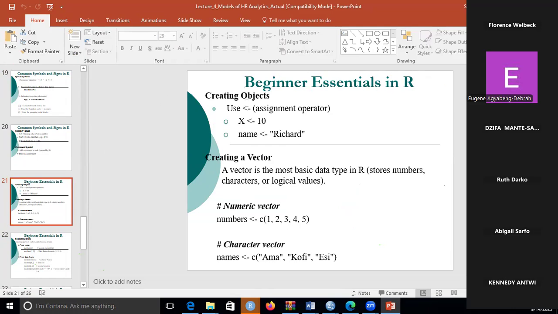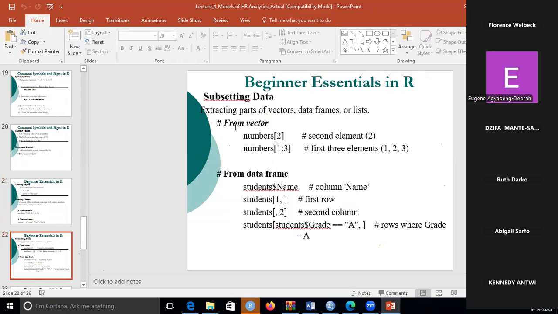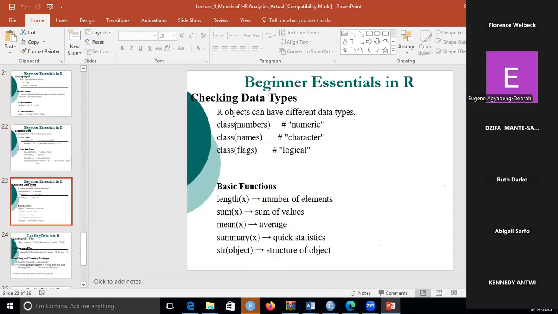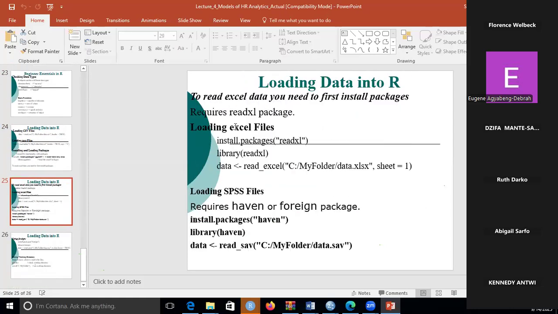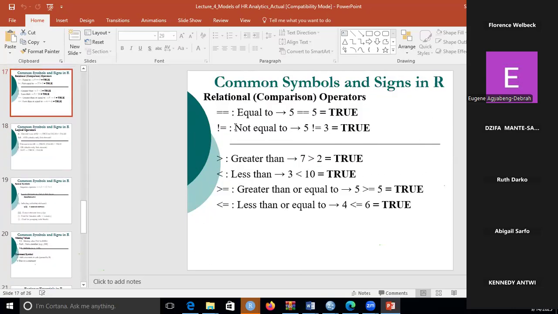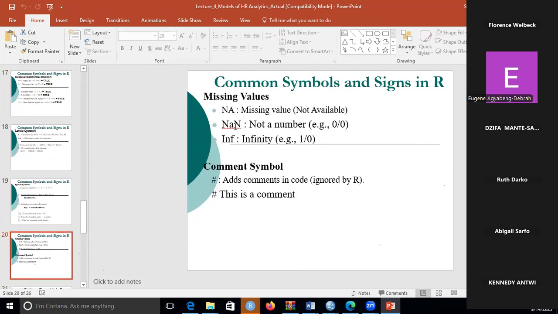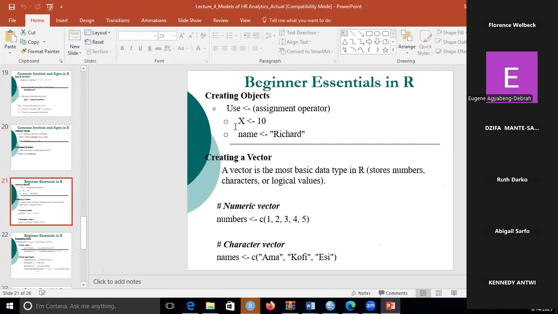And then how to create a vector, how to create a data frame, among other things. Maybe when we meet next week, we will take a closer look at it, and then we will move on. But please take your time, and those who have installed it, take your time and look at it.